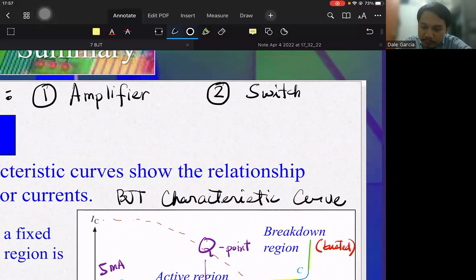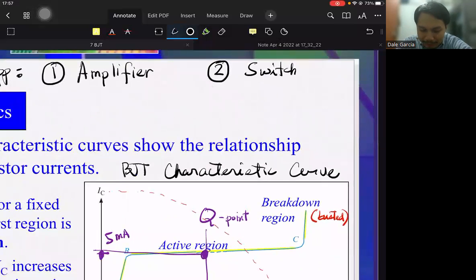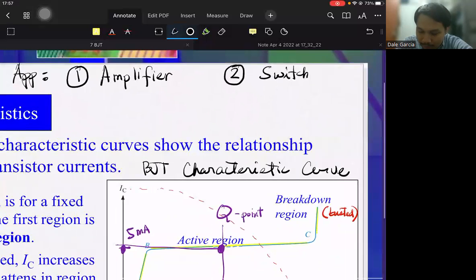So the transistor, what if it breaks down? It's spoiled, so it can no longer be used, no? These are the only 2 functions of our transistor, either amplifier or switch.